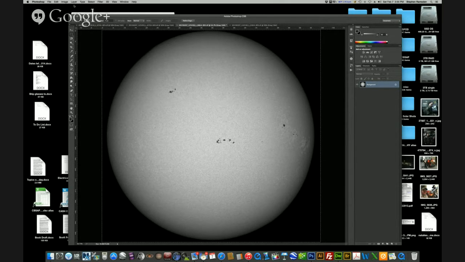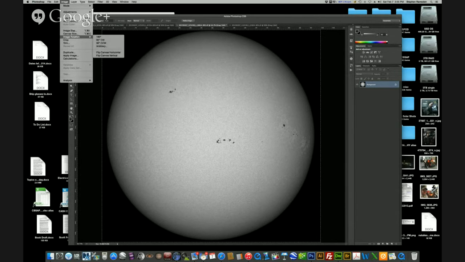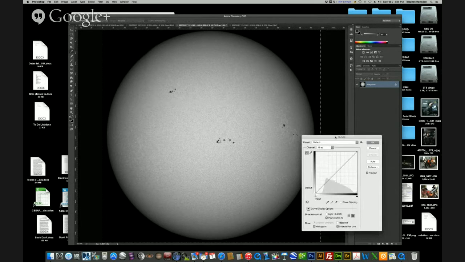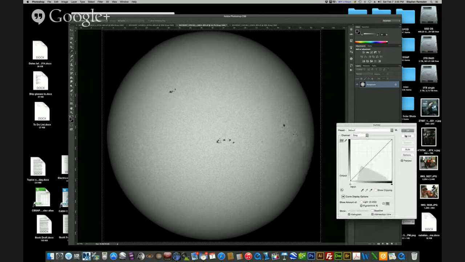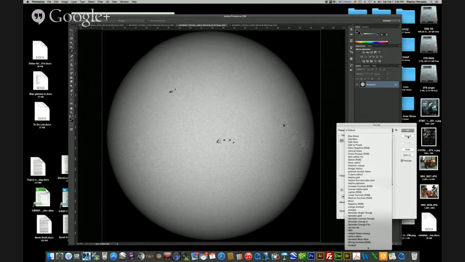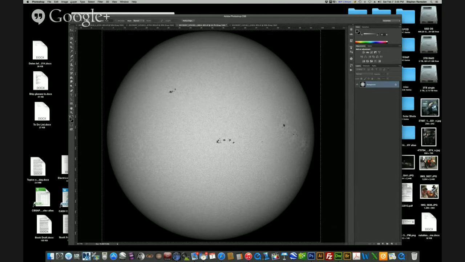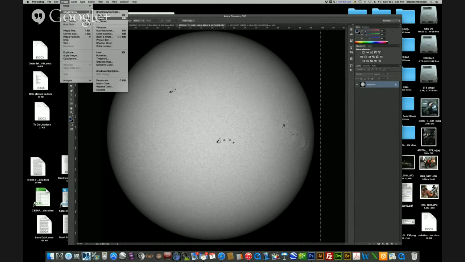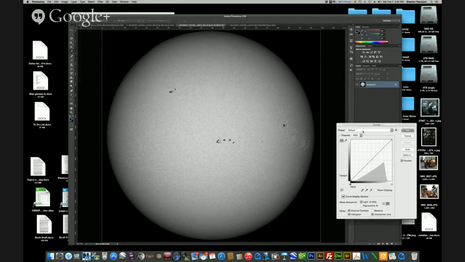All right, now, image, curves. What we're going to do is color it now. I like to use curves to color. It won't give us any colors because it's still a monochrome image. We've got to go in here, I forgot, and go to image, mode, RGB color, or else it won't let you color. So we'll go back to image, adjustments, and curves.